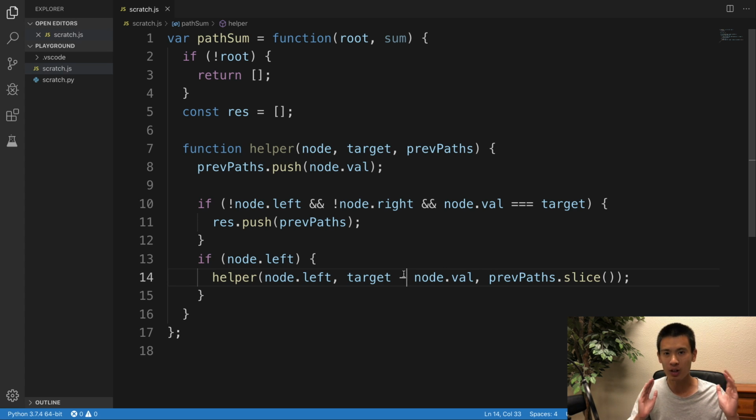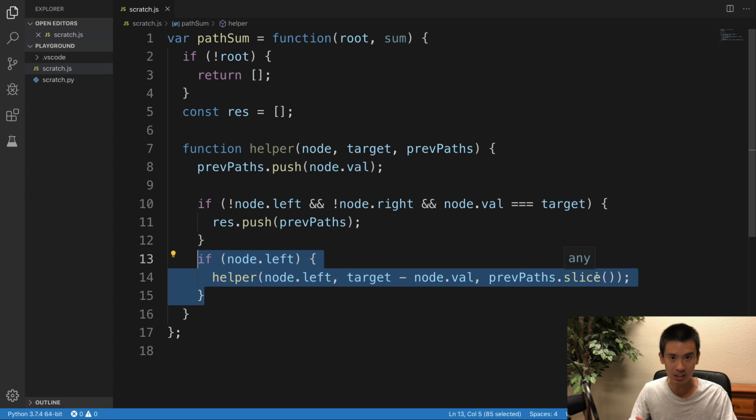Anyways, if that's a little bit hard to understand, just know that when we do .slice on an array, we pass a copy. So we're going to create a copy of the prepaths array because arrays are reference types. We want to avoid any bugs that could happen.